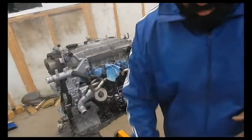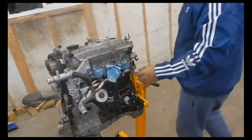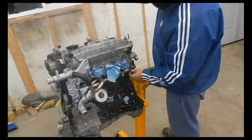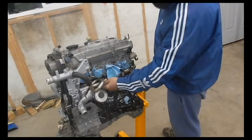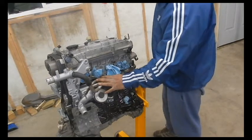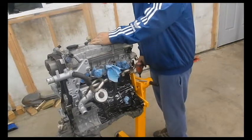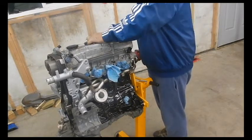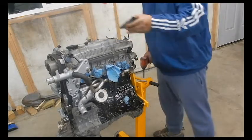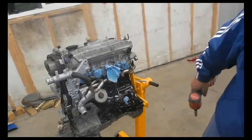So now I got the water pipes on, all the clamps are on. That's good, and the main bypass hose is on here. So I am going to use heating. I'm going to need that. Pulling out all the coil packs. Yeah, we got some leaks on the inside gasket here, so it's probably good that I'm doing this.